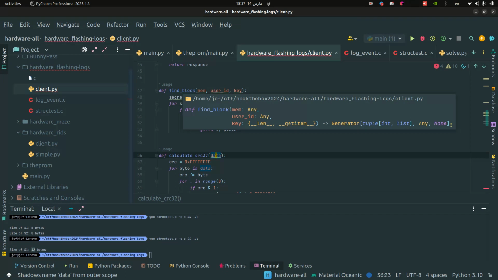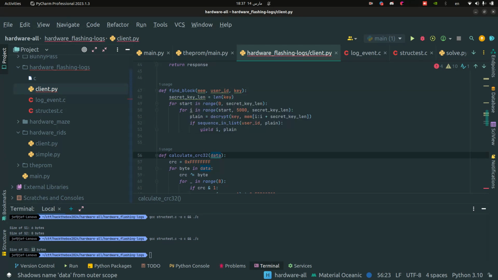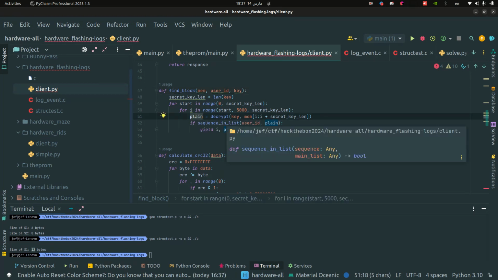Here I have another helper function that accepts the full memory, the user ID you're looking for, and the key. It will try to go to different offsets in the memory and decrypt the user.